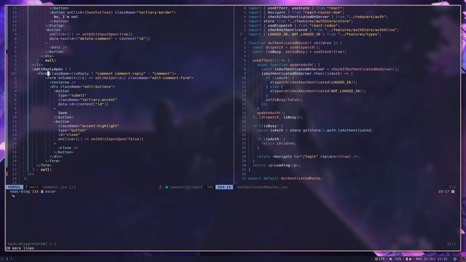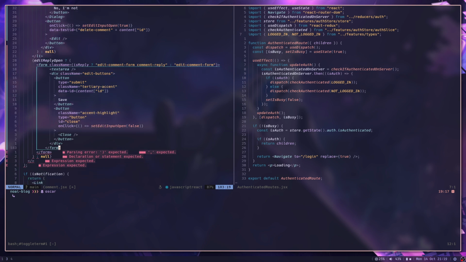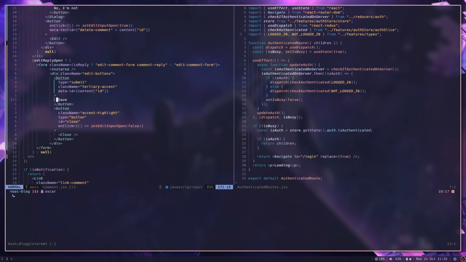Let me go ahead and edit comment form. Edit comment form. And then we'll add the on submit in a little bit later. Again, not really any reason to do it right now. I have a save button, and I might change that to just comment. I'm not sure why. Oh yeah, because this is the reply editor. I forgot about that. That this isn't just the standard save and submit, but that's fine.